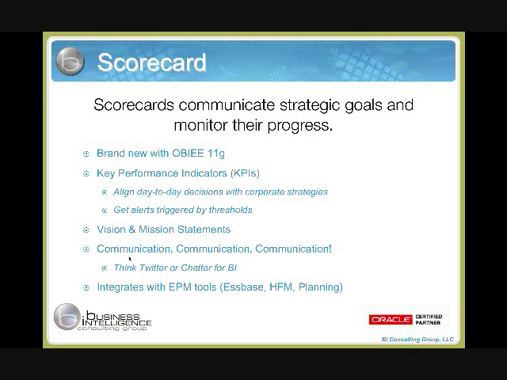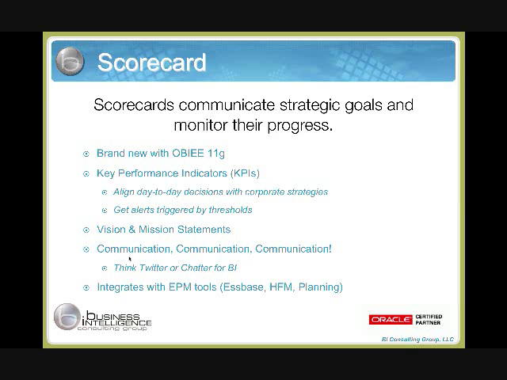With the addition of KPIs, which are key performance indicators, we're really able to align day-to-day decisions with our corporate strategies. And these KPIs can be defined across dimensionality. They can trend, so they're really robust. But the biggest benefit of KPIs for those that are not familiar with them is they provide an immediate visual reference to whether a metric is performing poorly, somewhere in the gray area, or it's doing really well. And you can have variations on those three items, but those are usually the default and the core settings.